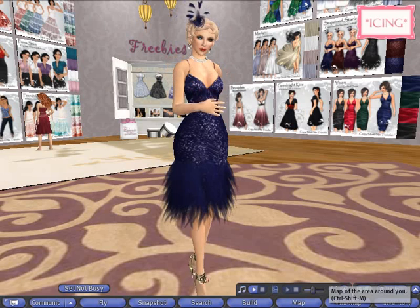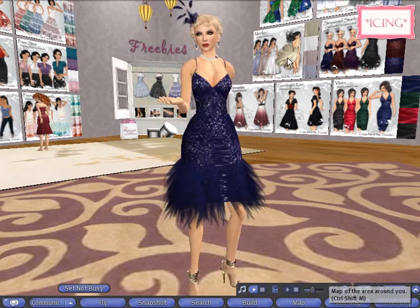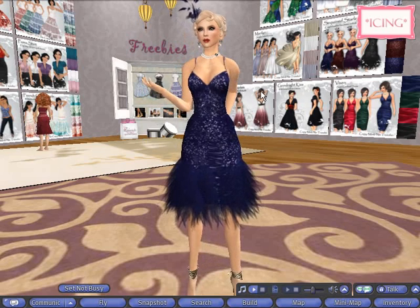We're going to go over how to change the attachment point of a prim attachment. So if you've ever been frustrated because you've been unable to layer necklaces or wear a shirt collar and a necklace at the same time, then I hope you'll find this helpful. So let's take a look at an example.